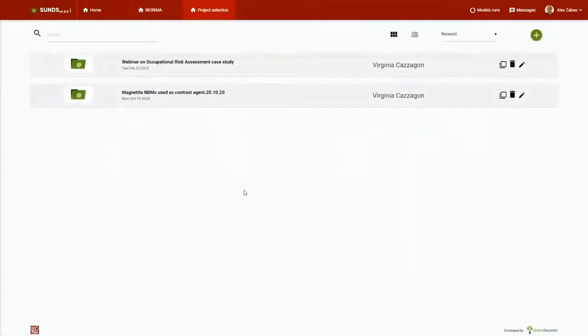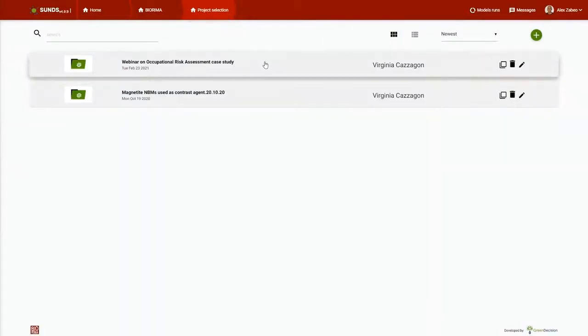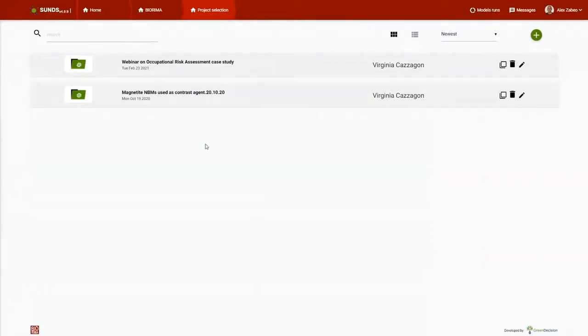This is the first screen where we have proper inputs to give, and we can see that we have landed in the project selection page. In this page, you have a list of all your projects, and a project is defined as something like a folder where you collect all the assessment information related to some kind of product which contains nanoparticles. In some cases, the product can be the nanoparticles themselves, if you're a producer of the nanoparticles. Inside the project, you will collect all the information related to this specific project.